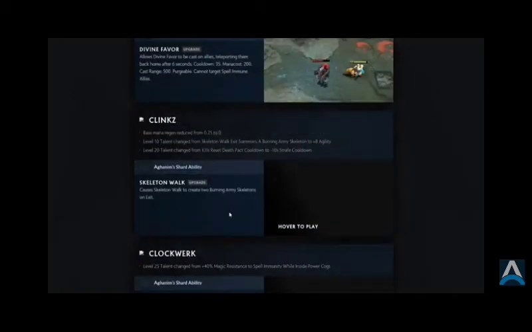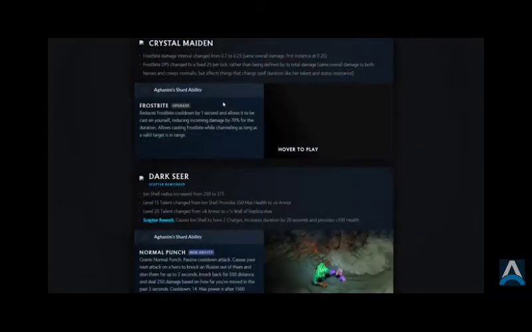Clinkz, base mana regen reduced. Oh, that stinks. Level 10 talent is now 8 agility, and level 20 talent is 10 strafe cooldown. That's pretty good. Okay, the 10 strafe cooldown is legit at level 20. That seems legit. Frostbite damage interval changed from 0.7 to 0.25. Same overall damage, just the first instance is at 0.25. So basically, it does more consistent ticks, which is better for killing people in certain circumstances.